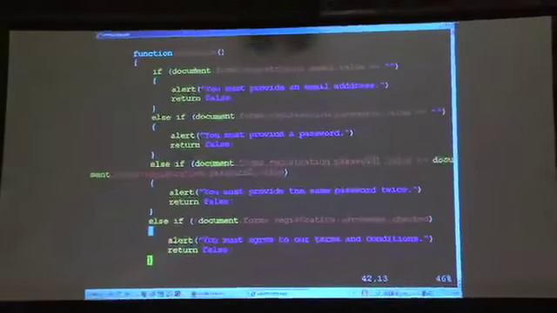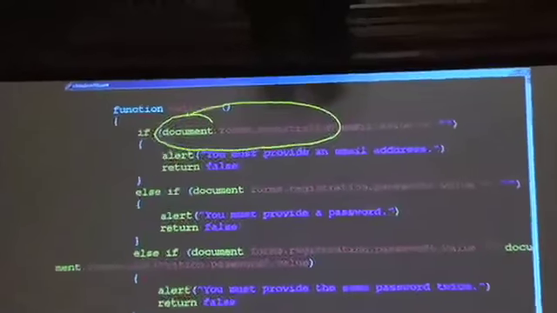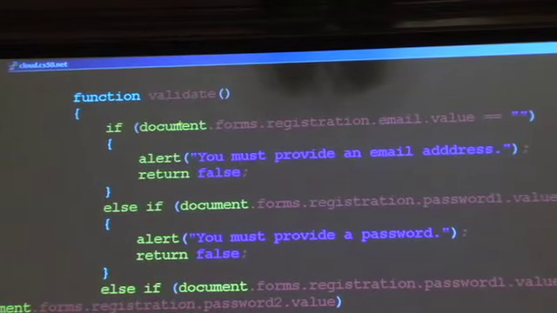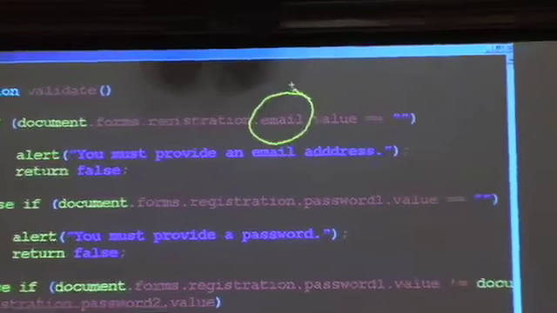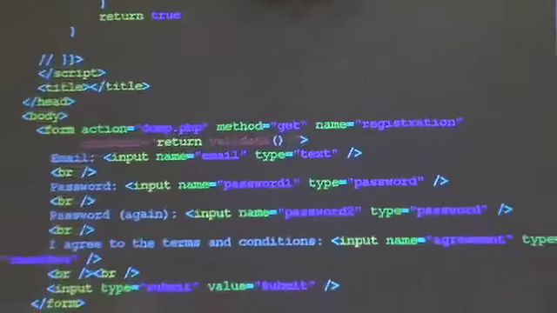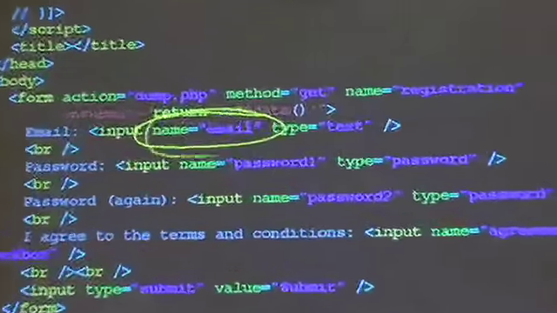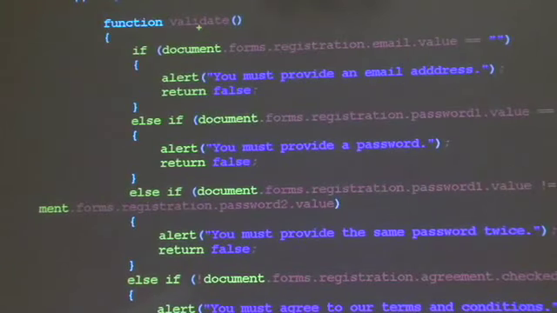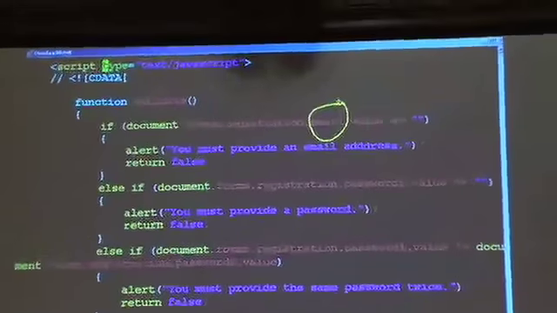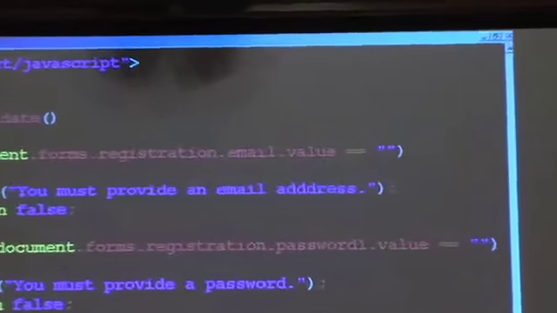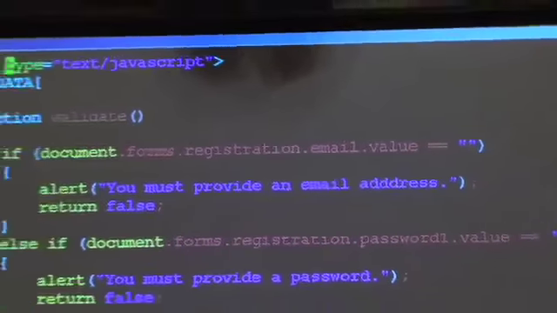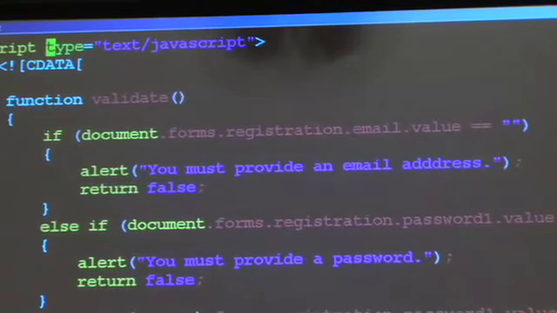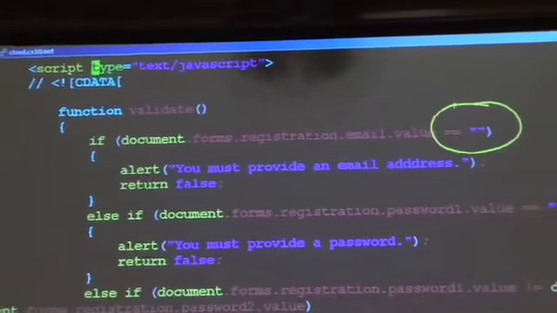So now notice document.forms.registration is simply the JavaScript way of saying, go examine that specific form. What do you want to examine inside of it? Well, that registration form has a field called email. Where does this come from? We'll fast forward to the bottom and notice the name I gave to the input for email is just email. So be careful. The casing is important, but I did copy it literally, so we're good. And then finally, that's just the form field. If I want to check the value, I do .value. So document.forms.registration.email.value is kind of like stepping through a tree from top to bottom, deeper and deeper, until you hit this value. And I'm just saying, if it is blank, if it equals the empty string, what do we do?